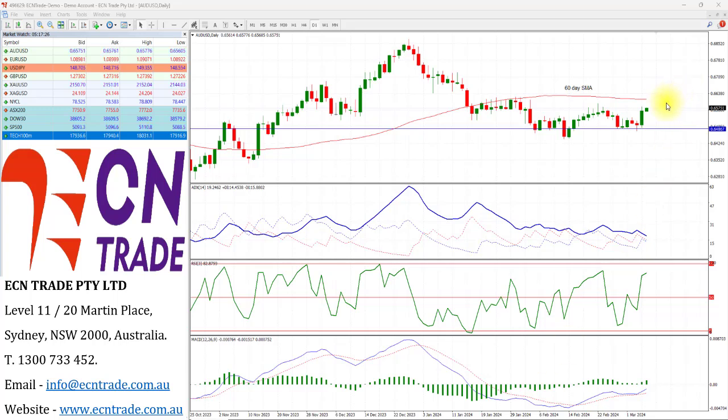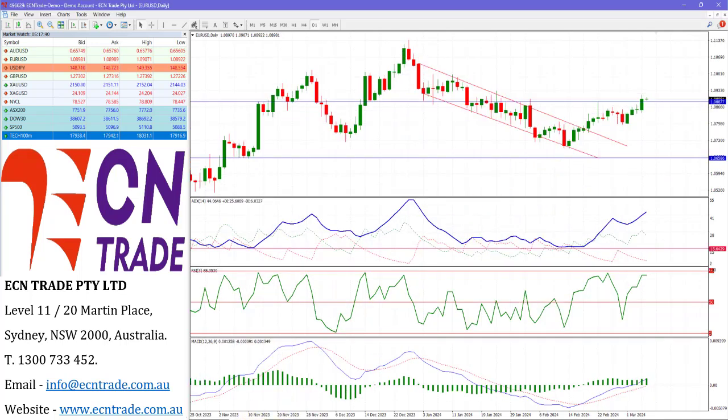Looking at the technicals for the Australian dollar, as I mentioned, the topside level awaits at 66.30, and any pullback is likely to be shallow, with support seen at 65.35. I did mention the US dollar tumbling. The market has found further momentum and pushes through that key level of 108.80, and now exposes the level of 109.35-40. As previously commented, I believe the market has potential to extend further onto 110 or back to the highs seen in December around 111.